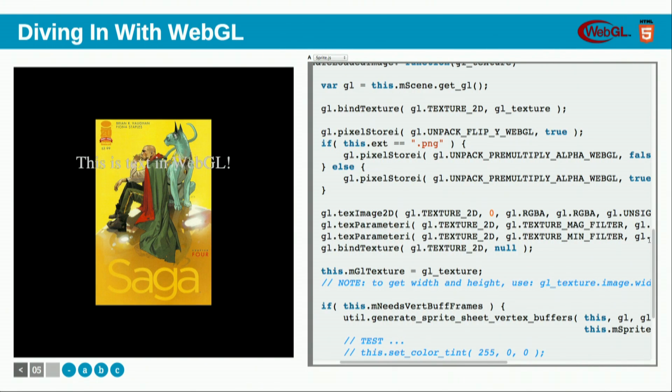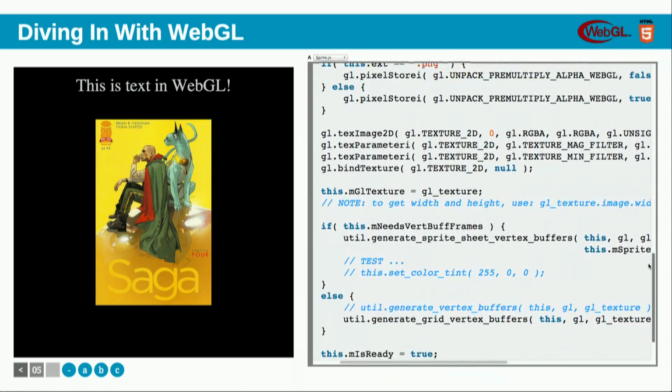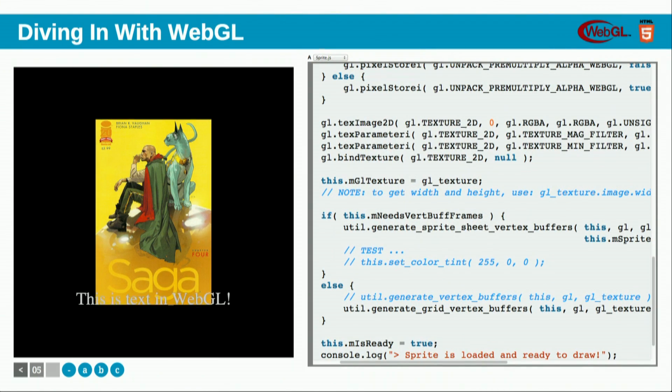Okay, and now here in my little util object, I have different things to do all the work for generating the vertex buffers.